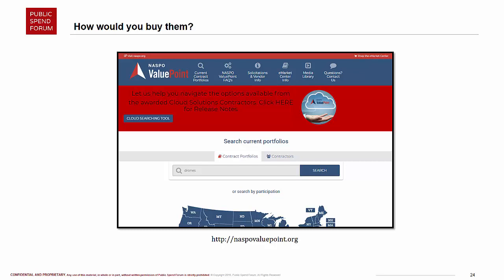Sure. But effectively, the NASPO ValuePoint contract that will eventually be awarded will give any level of government the ability to contract with a drone service provider that's been at least somewhat vetted through the selection process. Like that operation you described, that conservation effort to make sure the nest was abandoned, probably only cost a few $100 to do by drone. So having a vehicle like this where you can possibly just hit purchase orders against your P card is going to be a lot easier for public sector professionals to access than to go out to market for something that's probably a little smaller than you would normally go out and compete for. Is that right, Matt? That's correct.